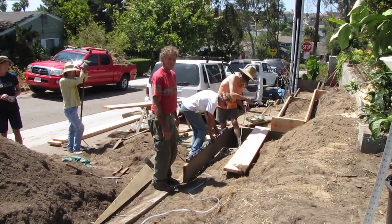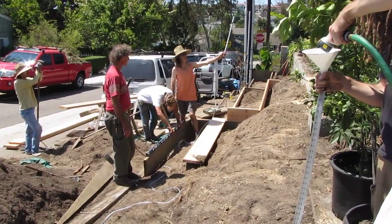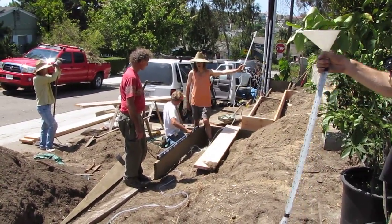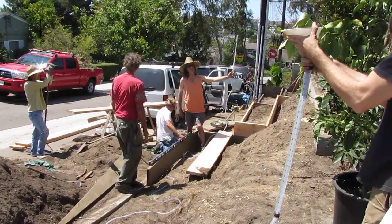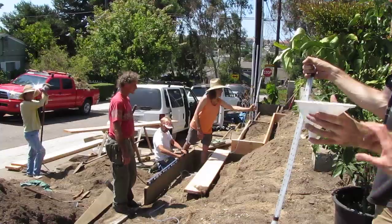All right, so are we done with the bubbles? Yep, there's no bubbles below you? I don't see any. Okay, perfect. So then we're going to try and find the same elevation roughly. Someone can take that for me.